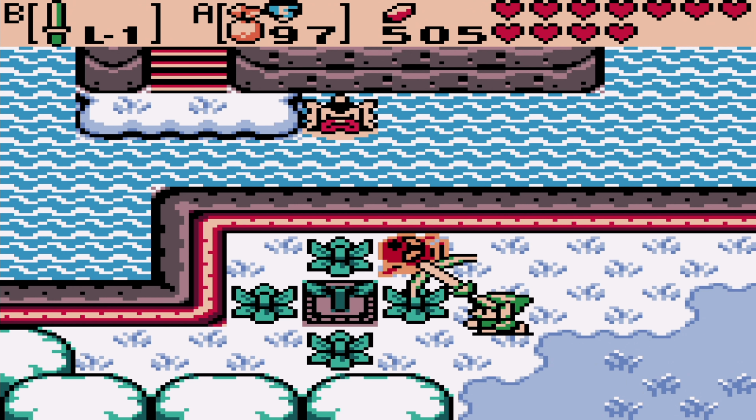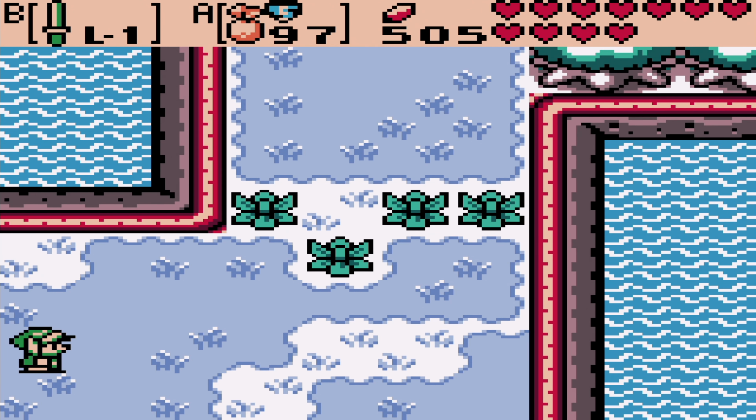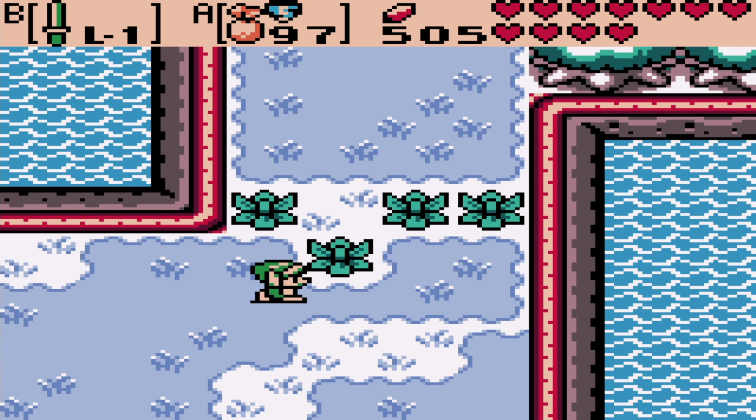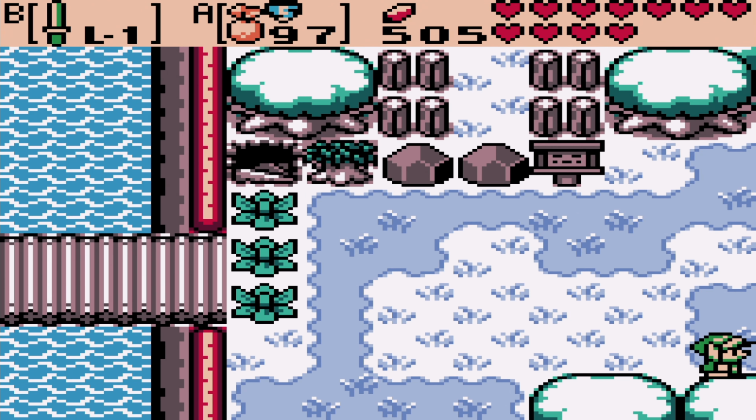What is not up to speed is the growing of my gacha trees. This one is not done yet. But we are here in order to make our way towards Eyeglass Lake. Let's see if we're able to find something that we were not able to do beforehand.